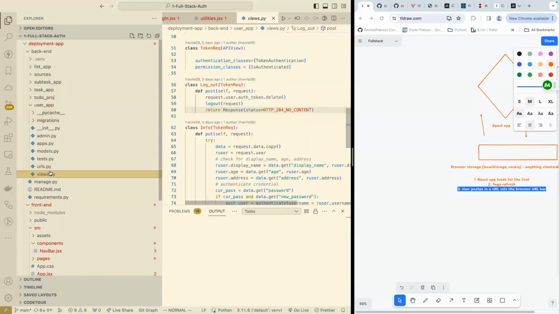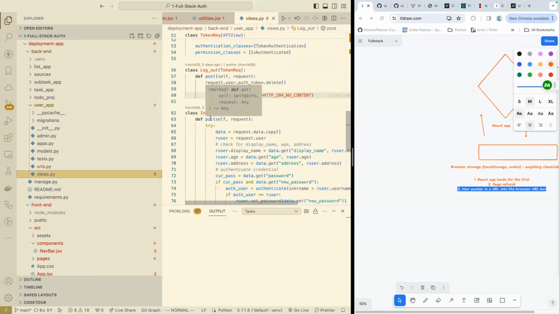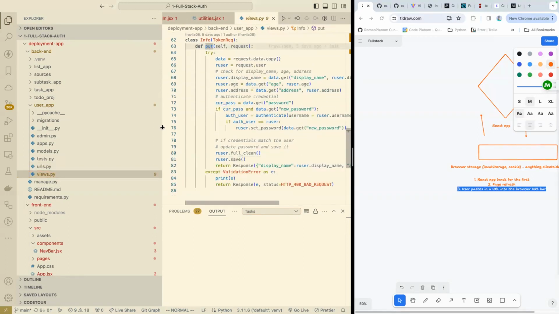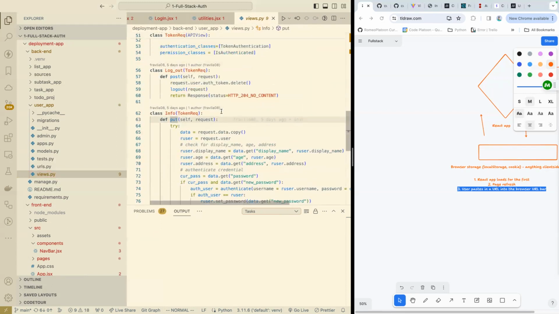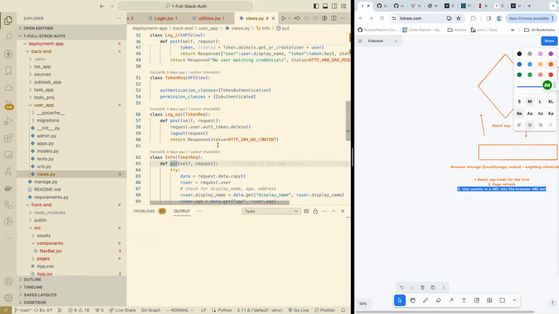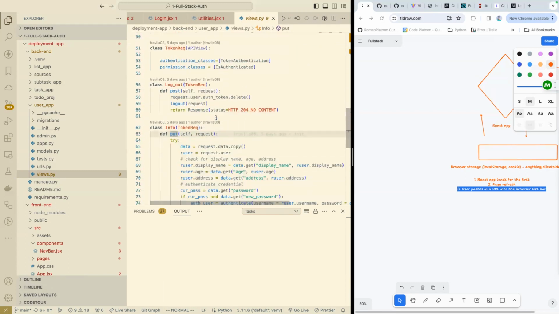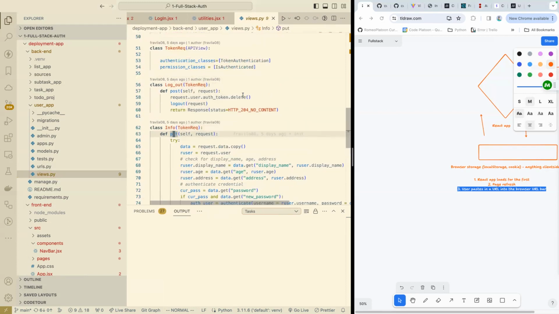If we go to the user app, we check out views. Let's check out URLs.py. We see it hits the info class. So indeed, we're going to get back some info about our user, but let's just confirm. And we can see here that there's a put request. I am not actually seeing a get. So we might want to add a get request, which I think should be relatively straightforward.